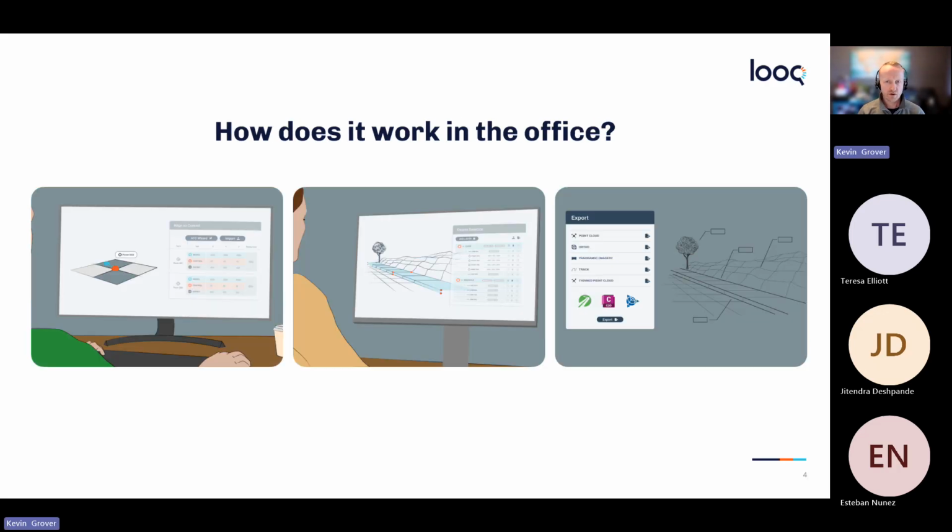In the office, how it works is we are fully cloud-based, so the data gets uploaded after the collection. It's uploaded to your cloud account, and that's where you're able to generate the 3D data product. We've got workflows for survey to align to control. We've got some other tools for extracting data, and then we've also got the features to allow you to export these products to a third-party application, and you can use it in a Civil 3D, Bentley, TBC environment, really anywhere externally.